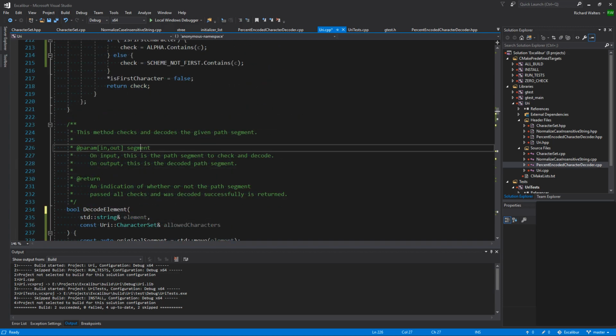So this is element. This method checks and decodes the given URI element.